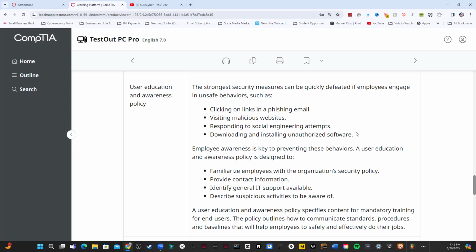Okay. Downloading and installing unauthorized software, people taking their own devices and connecting to the network. And when they connect to the network, then they're downloading any and everything on that network. It says, does that also include their Wi-Fi? Sometimes it does. Yeah, you don't want to get on their Wi-Fi, but it's different. So, like the school system, when I worked for the school system, the students had their own network.